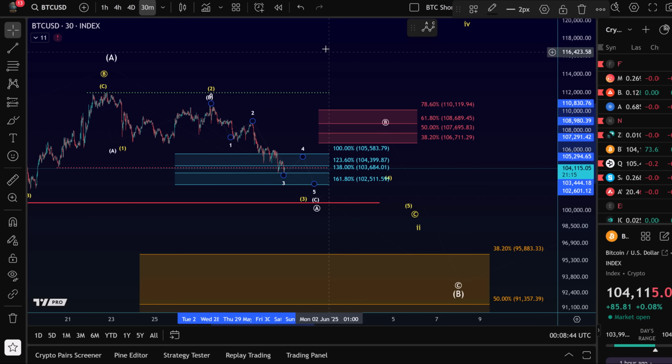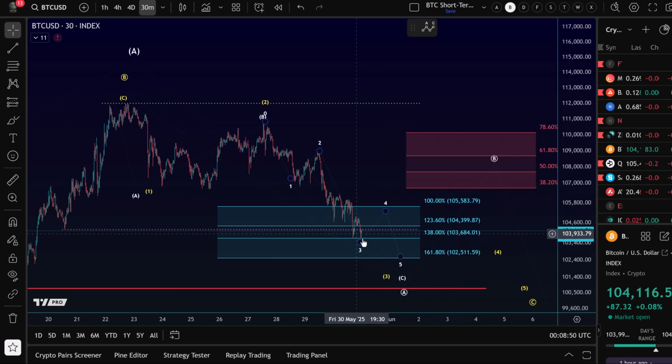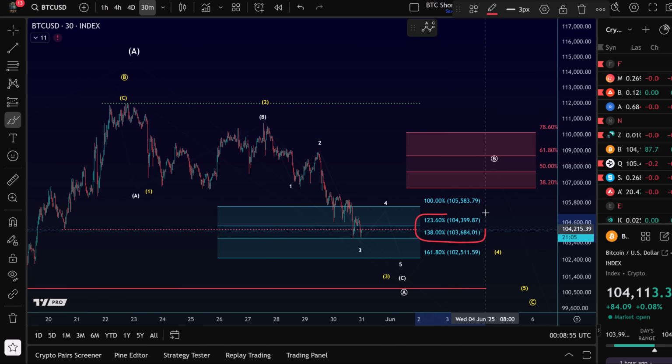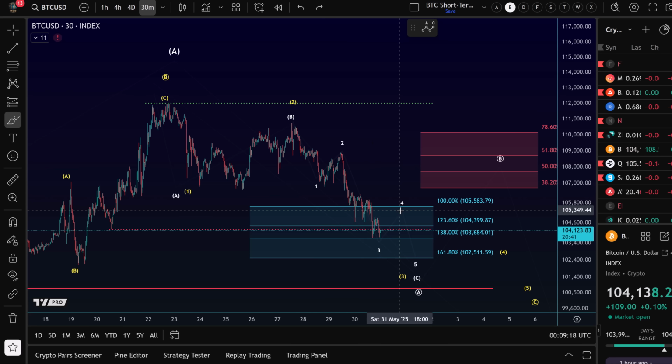I mentioned in the last video that the third wave down should ideally extend a little more. It's now reached one of these fib levels. I think we talked in the previous video about this cluster of support, because there are 3 levels, a previous swing low and 2 fib levels close together, and that's still where the market is right now. So let's see. It could be that we consolidate around this area over the weekend. Okay, maybe a little further downside, but overall I think it might be a wave 4 weekend, which means a bit of a consolidation, which might last a couple of days, given that the wave 2 also lasted a couple of days.